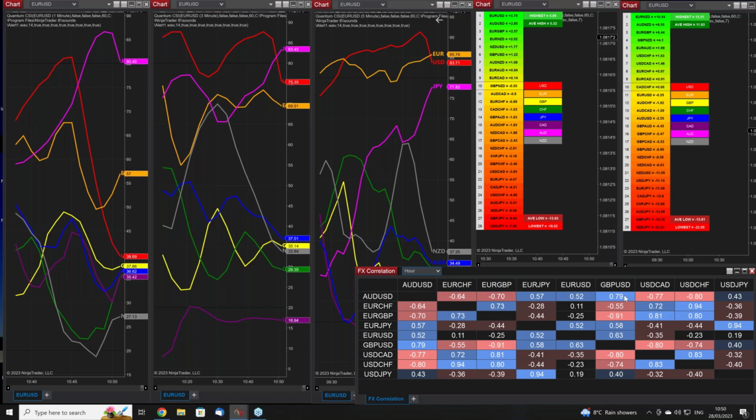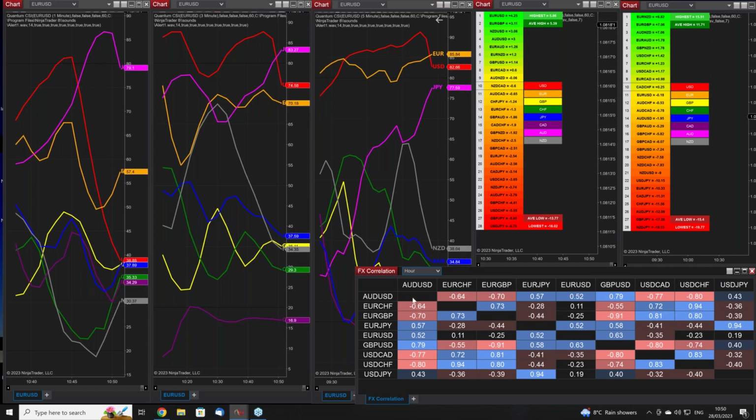The benchmark I use, and it's really only a rule of thumb, is other people may put this higher, but I look at about 0.8. When you get to a correlation of about 0.8, you can say, yeah, okay, there is a correlation there. And really anything meaningfully below that, there isn't really any correlation to speak of. So when you look at Aussie dollar, there's really no correlation with euro. Yeah, just about with cable on the hour.